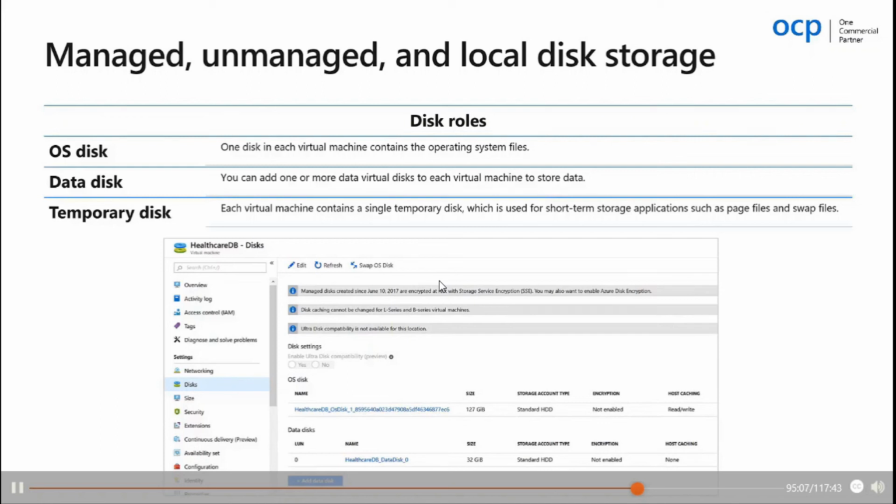This is why this disk should only be used for short-term storage of application data like page files, swap files, or for example a tempdb from SQL Server. Those are things you can store there because you can always recover them. It can be cache, for example, too. If you reboot your machine, you just need to restart and recreate that, so it is not something that you're going to lose.